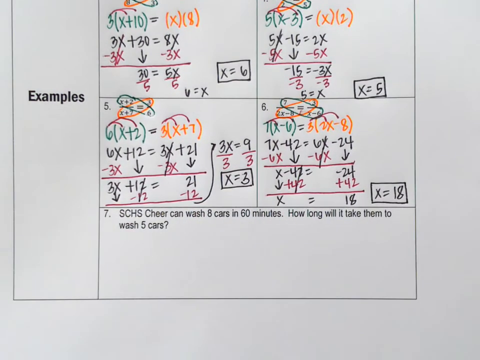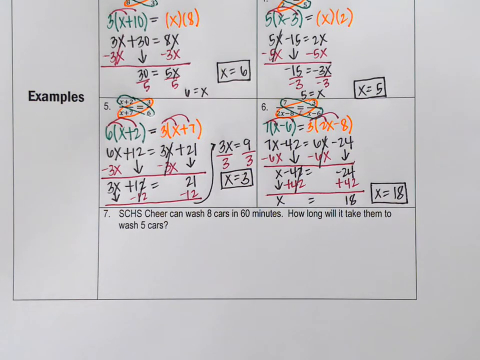And that is it. Okay, so this is probably the most applicable type of math that you're going to see and think about in a lot of different real life situations. And so I gave you one example that's a word problem that we're going to go through. So SCHS Cheer can wash 8 cars in 60 minutes. How long will it take them to wash 5 cars?